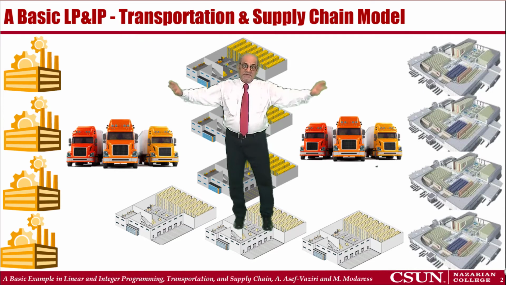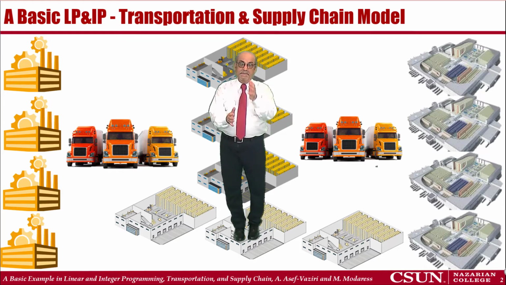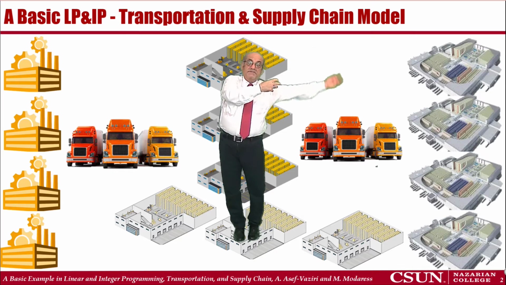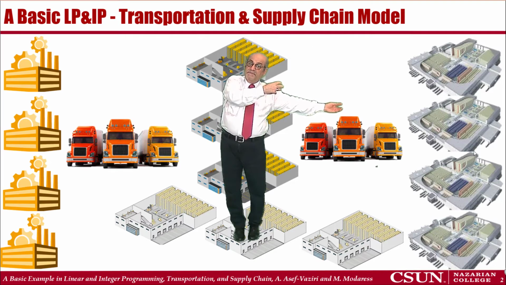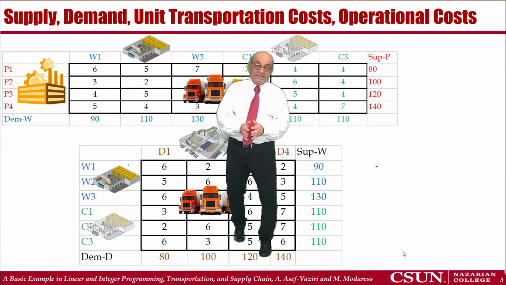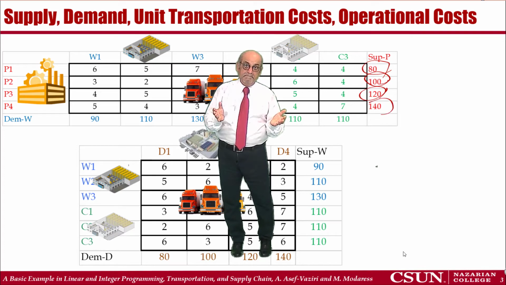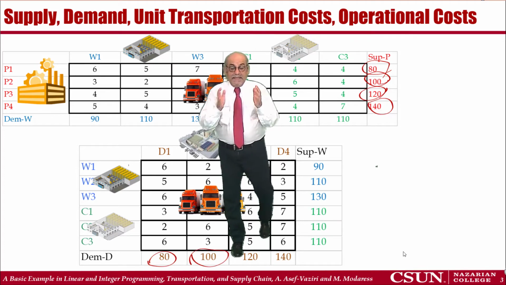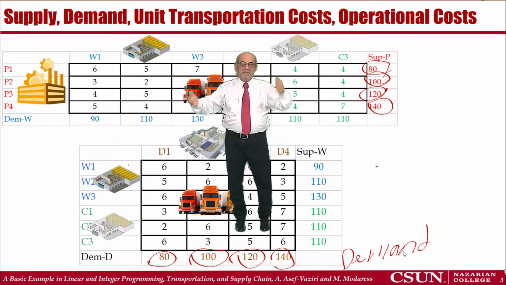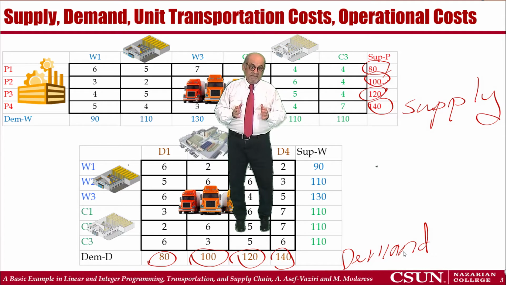One other component of this network is warehouses. Products are not directly delivered from manufacturing centers to distribution centers. They are first delivered to warehouses, in between, as transshipment nodes, and then they are delivered to distribution centers. In this problem, we assume we have 3 warehouses. You can have 1, 2, 3, 4, 5, whatever you like. There will be no significant changes in the problem.